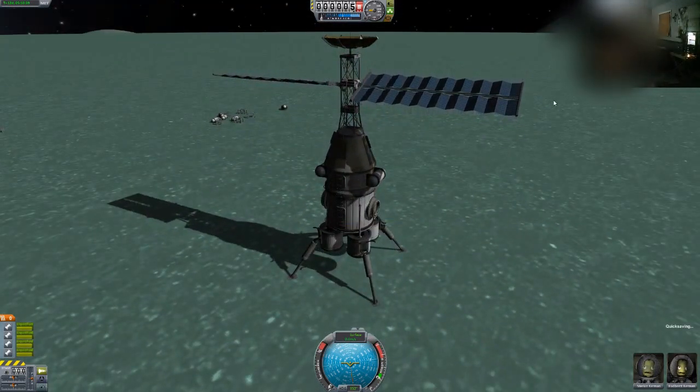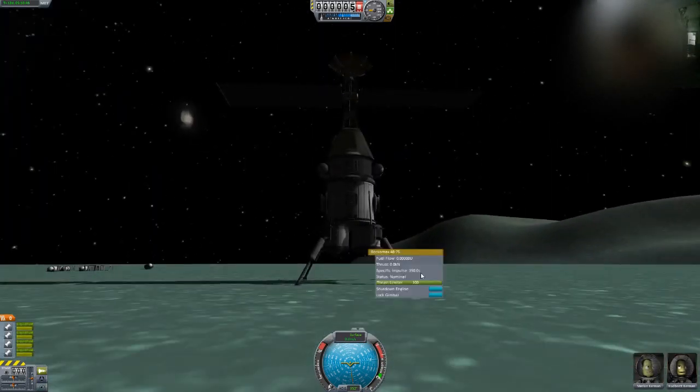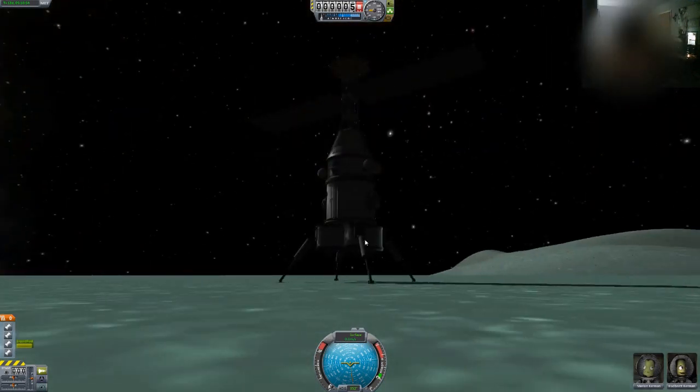Now since we have some extra fuel, if you want to say, this can be a fuel tank. I'm gonna shut them down just in case any accidents happen. You never know what can happen in space travel. Let's be honest.